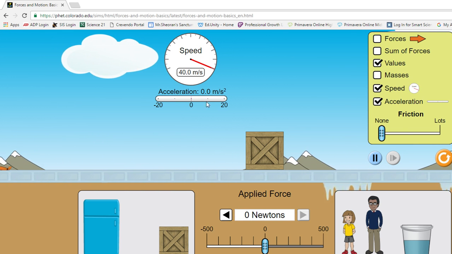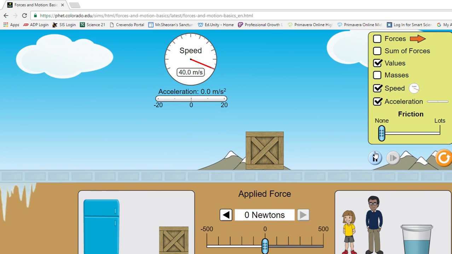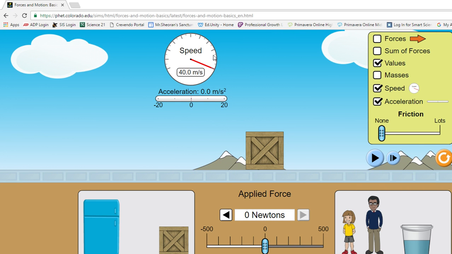So let's summarize this pretty quickly. This is just a brief concept of this. If you want an object to accelerate and pick up speed, so you want it to gain velocity, the acceleration it experiences has to have the matching direction of its current velocity's direction. So another way to think of this from the positive and negatives is if I'm moving in the positive direction and I want to pick up speed, I have to apply an acceleration in the positive direction as well. If I'm moving in the negative direction and I want to pick up speed, I have to apply acceleration in the negative direction. So I would have to apply a negative acceleration.